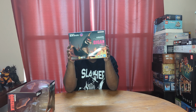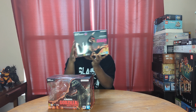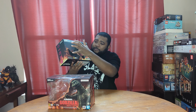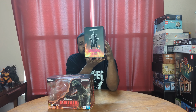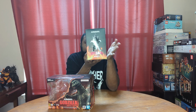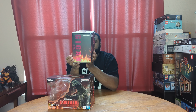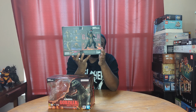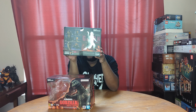And this box is a nice little pretty box. Unlike Godzilla's box with the clear window, this box does not have a clear window whatsoever. It just has Gigan's name, Gigan's 50th anniversary tag right here, and the beautiful picture of Gigan. On the side, we do have another picture of Gigan in black and white. Why black and white? I don't know. Don't ask me, please. And Gigan's name is on the side here in this lettering. And then on the back, some more pictures of Gigan, and possible ways for you to pose them with Godzilla.